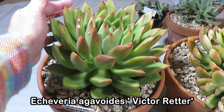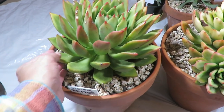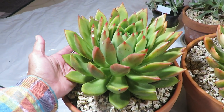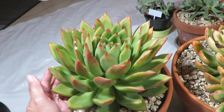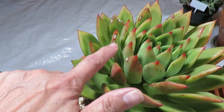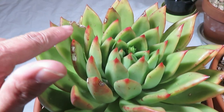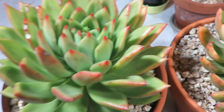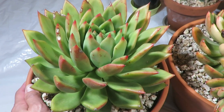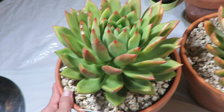So this is an Echeveria agavoides 'Victorera'. It's a beautiful, thick, big plant, and it's very, very resistant to mealybugs and aphids. The only thing that attacked it was actually the hailstorm. We recently had some hailstorm here, and that's why it got knocked about. See all those damages on the tips. I got this one from my local hardware store. I've had this for about 3 years, and I paid under $10 for it when I first got it.